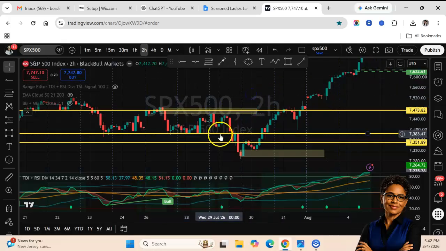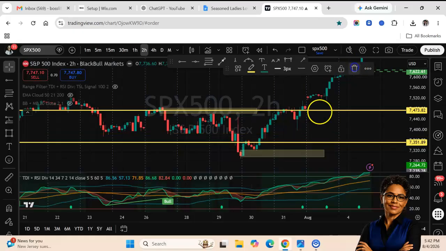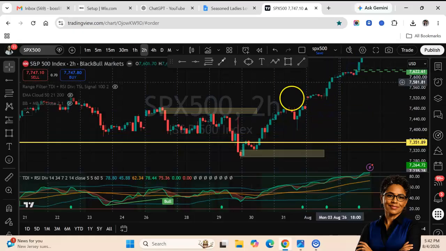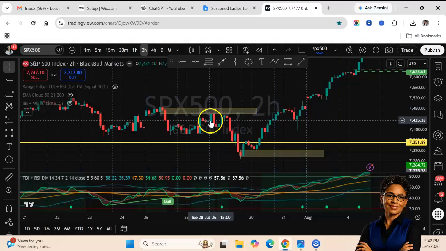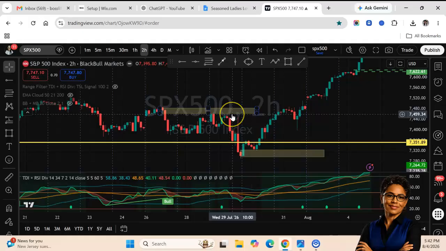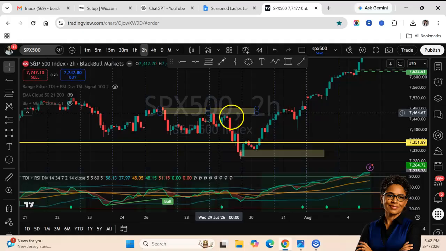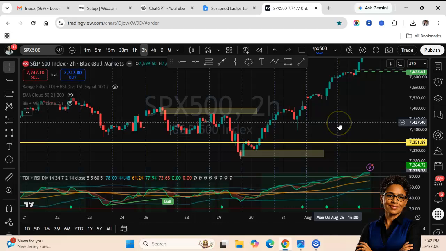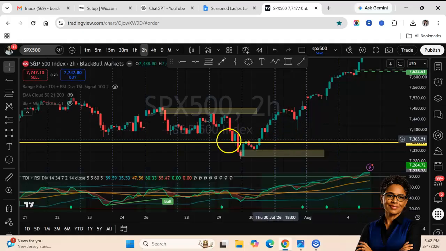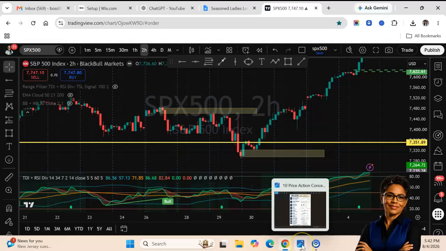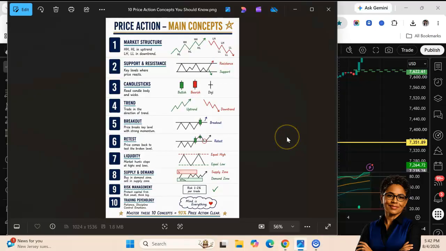If you can really sit here and look at this, I'm going to get this out of your way, and this one too. How they come back and they tap into here, but here's some equal highs going on right here. That's a strong liquidity zone that market makers are going to really be looking to push into and snatch up our money. So when you understand smart money concepts and those types of things, it makes you that even better trader.